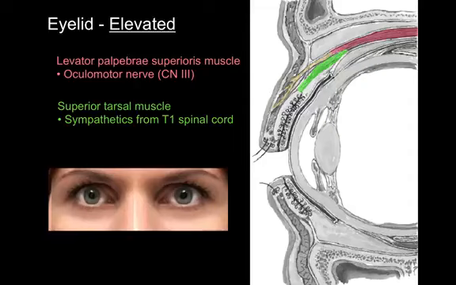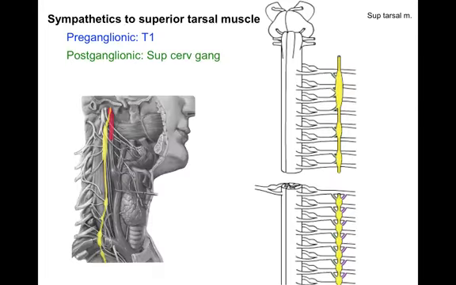The green one below, the superior tarsal muscle, is smooth muscle, and it is innervated by sympathetics from the T1 spinal cord level. So these are all sympathetics that come up the cervical sympathetic chain and then hug arteries and follow all the way up into the head and will innervate this muscle, also to keep the eyelid open. You think of a sympathetic reaction, you want as much light getting into your eye as possible, so it helps keep your eyelid up. If you knock out either one of these, the oculomotor nerve 3 or sympathetics coming up to the head, it results in a droopy eyelid. That's called ptosis, P-T-O-S-I-S.